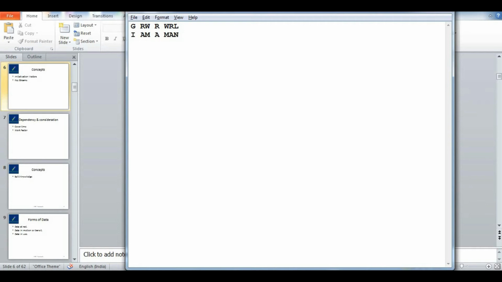But if you look here, every time R is decrypted to A, only then can you resolve it to "I'm a man." If R is not A every time, then we are going to have a problem. This situation arises in a crypto system: the key remains the same, the input text remains the same, and the algorithm remains the same, so the ciphertext will also remain the same. These are called monoalphabetic ciphers.